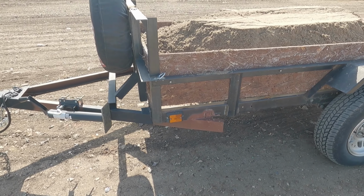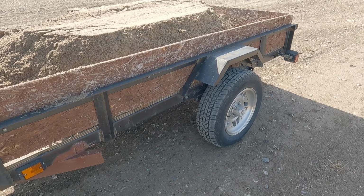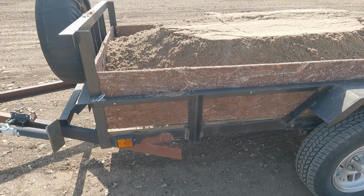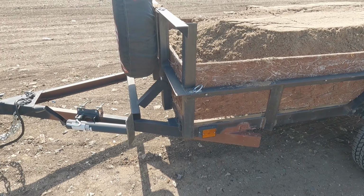So I hadn't barely even overloaded the thing. And I mean, I shouldn't overload it, but sometimes you don't really think too much about it when you're at the hardware store buying stuff. You're just like, well, it's a trailer, throw it on there. So I have gone through over time and changed things out and improved it.